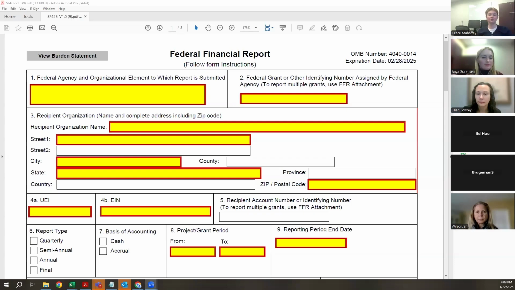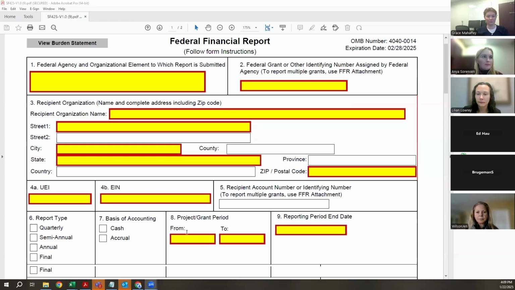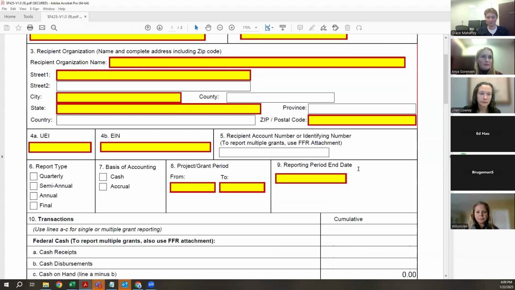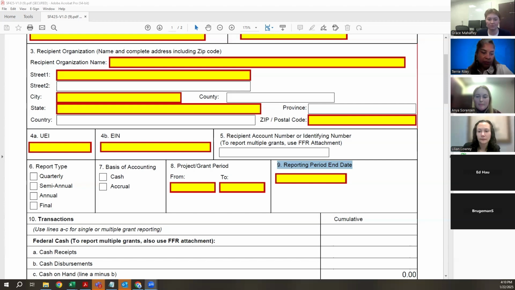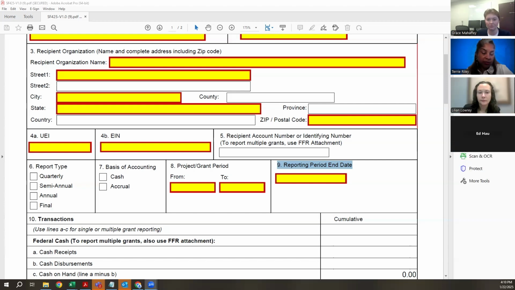Primarily, in some cases, one of the things is the reporting date in field number 9. What we are asking you to do there is just put in the date of your request. If you're submitting a new 425, put in the date of the request. Anya, correct me if I'm wrong, but that's what we like to see there. Yes, you could use your electronic, digital signature for the 425 instead of an actual signature.